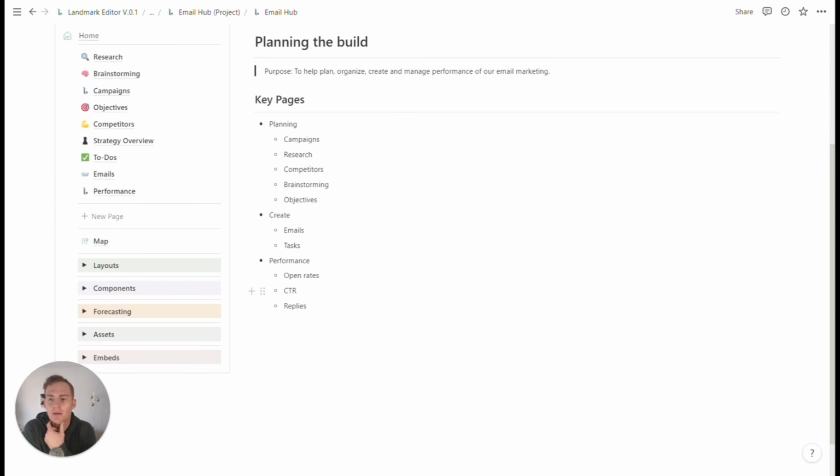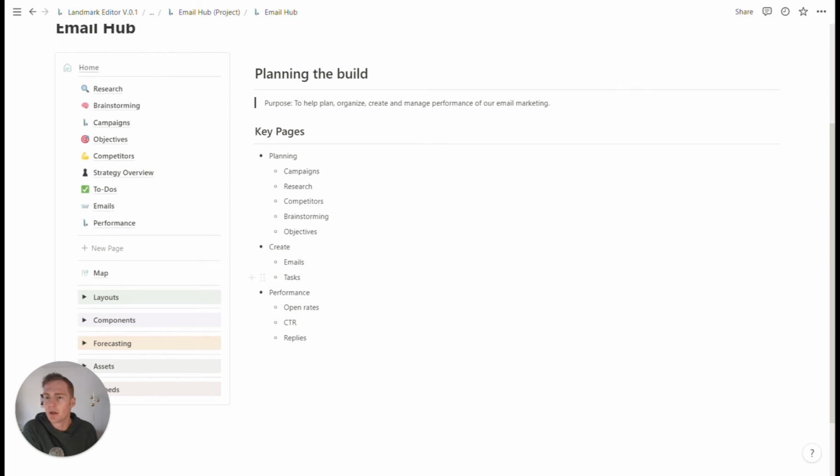But as a start, hopefully you can see that using the editor at the very least is a very quick way to experiment and test and build quite well-functioning workspaces and hubs that are relatively complex within 20 or 30 minutes.